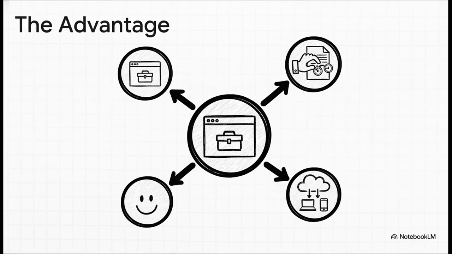So, when you put it all together, the advantage of a unified toolkit is crystal clear. Instead of jumping between a bunch of different apps, having one central spot to convert, compress, edit, and secure your documents gives you total control and makes you so much more efficient. And it's all right there in your web browser.